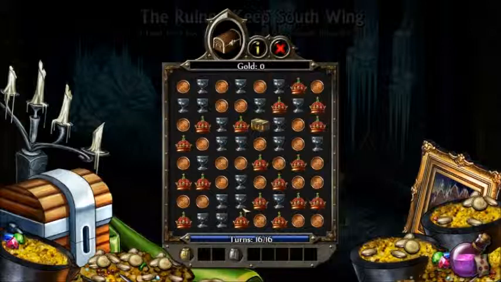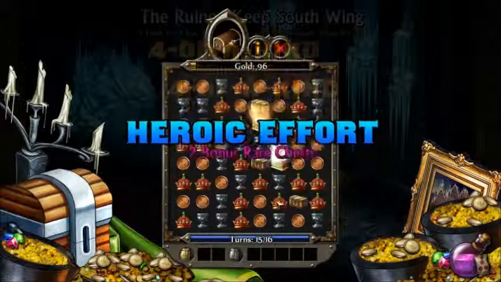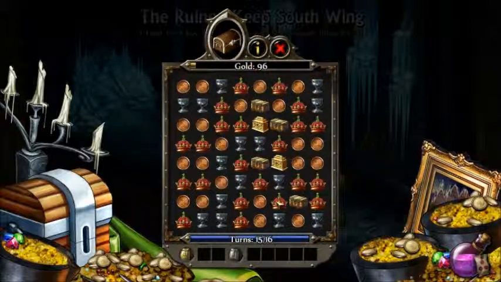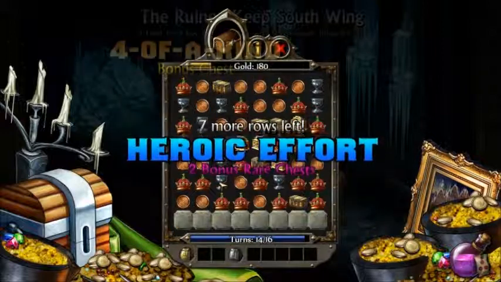So let's see what we can do here. Okay, so we got a 4 of a kind right here. That's good. Heroic effort. Fantastic. So you notice right here we've got a chest, and up here we've got one. What I need is one more in the general vicinity so that I can unlock those. Oh, here we go. Another 4 of a kind. There we go. See, boom.